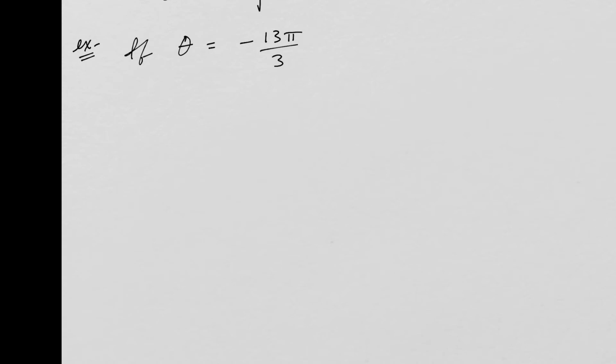Okay, so first of all, we have to find a coterminal angle, right? That's within either 0 to 360 or the other way around, 0 to 2 pi if we're using radians. And then we want to find the reference angle. So if you think about this, first of all, if you divide this out, you're going to get around 4 and 1/3 if you divide it.